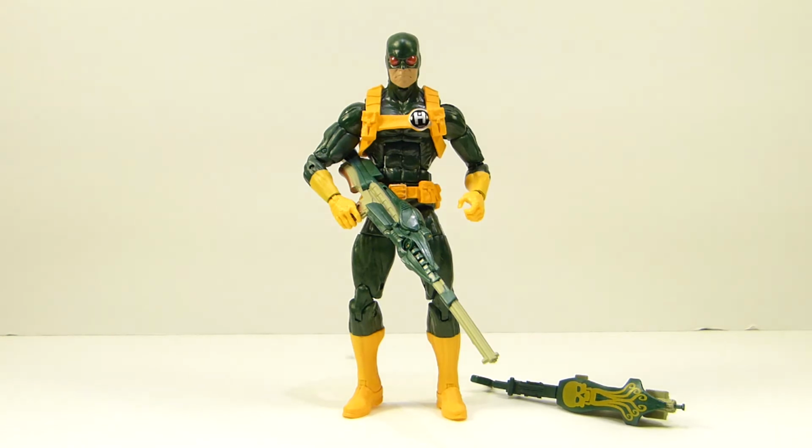So here we have the figure out of the package with his two weapon accessories, minus the Build-A-Figure piece that I just showed. And yeah, pretty damn cool figure. Obviously this is based on the Bucky Cap mold, which most of the medium-sized Legends are based on. And it's really nice to have a Hydra Soldier with good articulation.